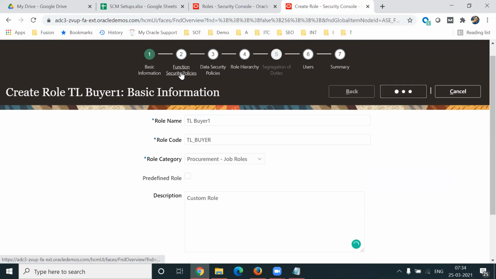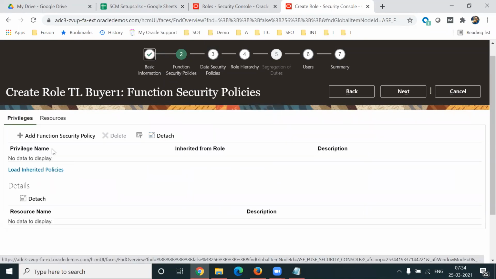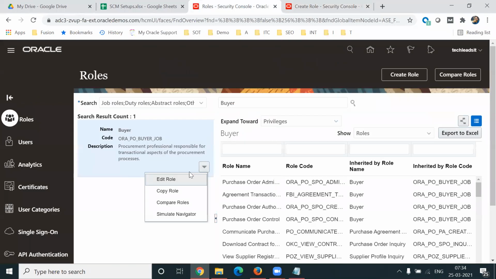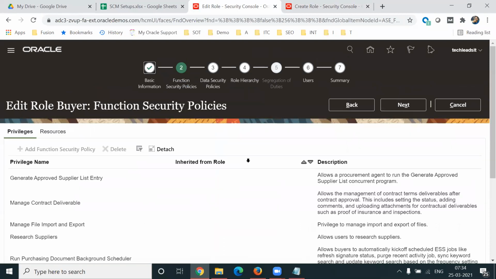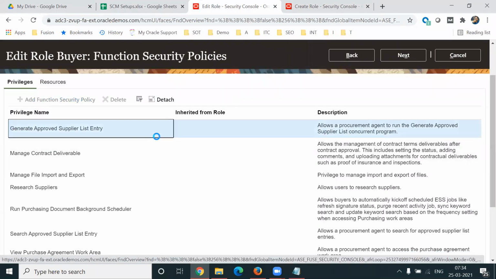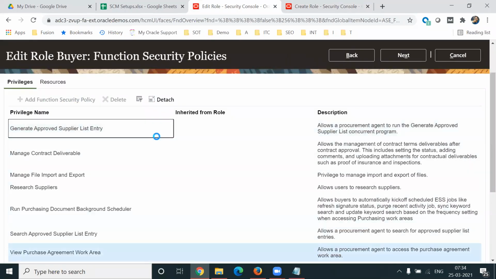Coming to the privileges section, everything is empty over here, and we don't know the names of the privileges. In this case, what I suggest is to open a similar role in another screen and study what privileges are there.